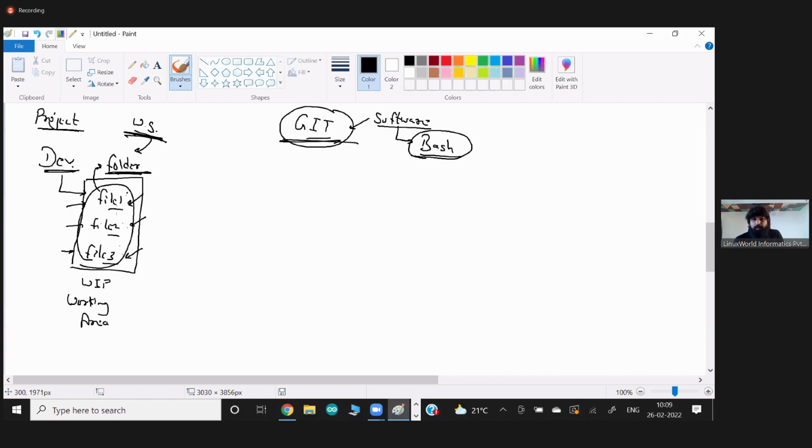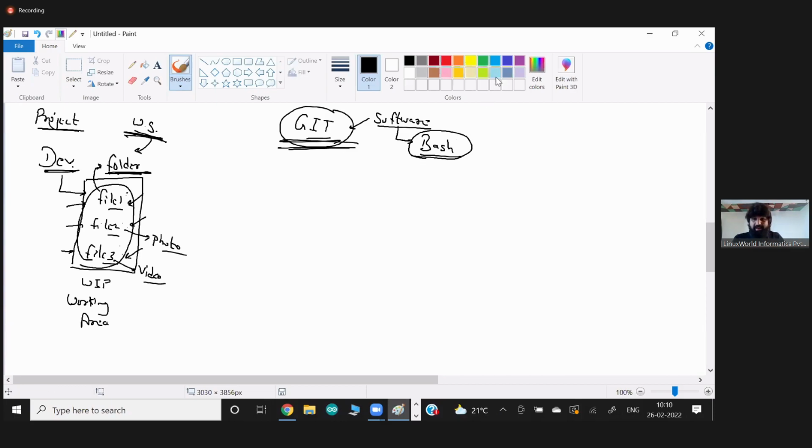Not in the project you want to copy all the files, you want to back up all the files. Maybe this is your video file with a size of 10 GB. I don't want to back up this file because it is already there in my cloud drive. This may be some other photographs. I don't want to back up the photographs, because when I say git backup, I mean commit. And normally in photographs and video, you don't edit anything, so one copy is enough. Better we put this copy in Google Drive or some kind of cloud drive.